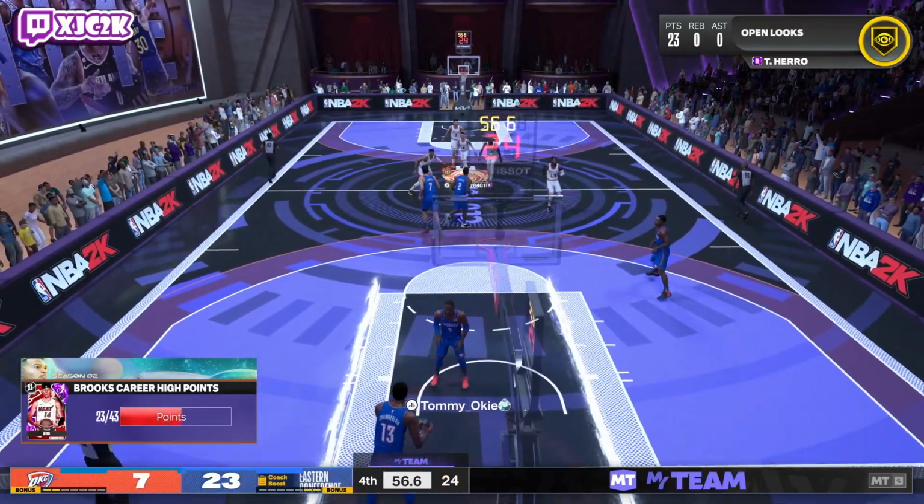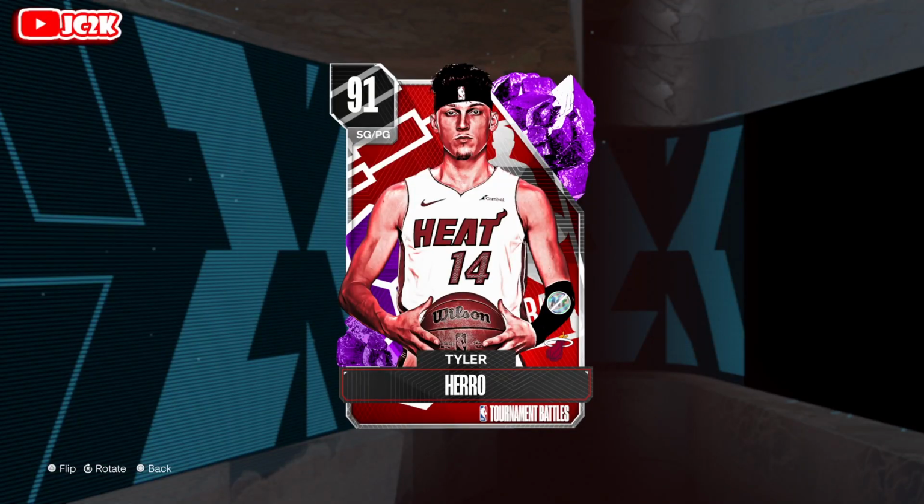Let's review Tyler Herro. As a whole, Tyler Herro is a great offensive PG, and at 6'5", he's good enough to be hidden defensively as well in most matchups. So this card is great. I think he's really, really good on the offensive end of the court. I don't know. He might be a top 5 point guard in my team.